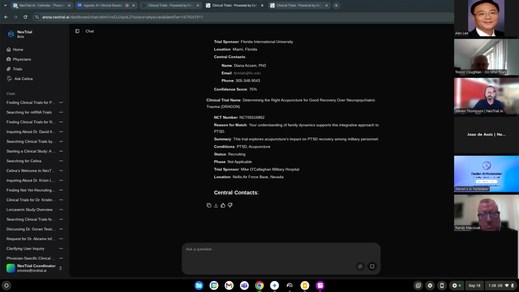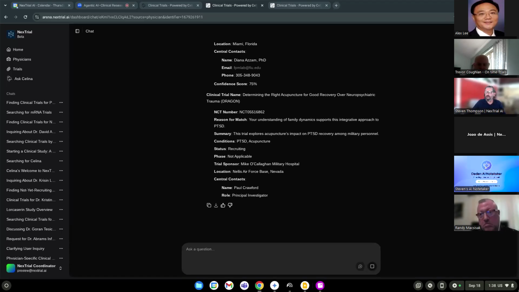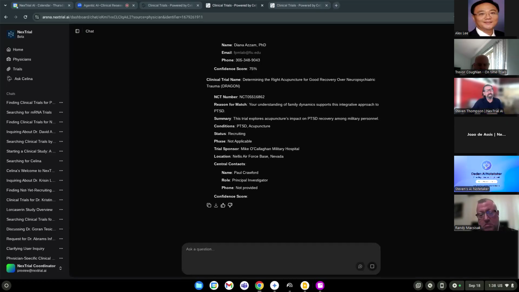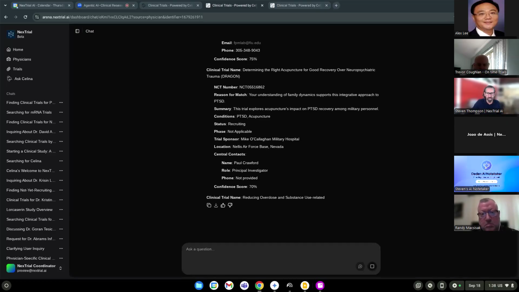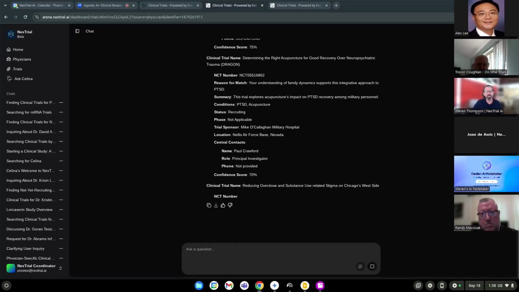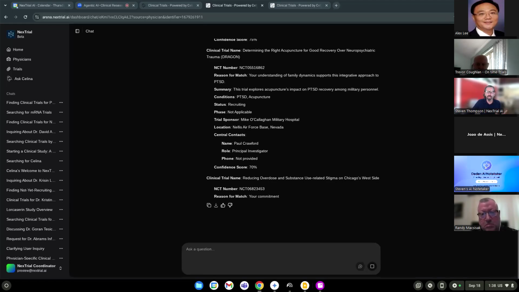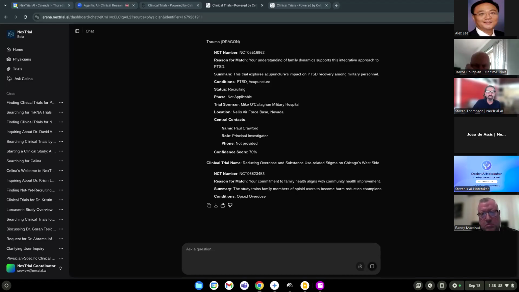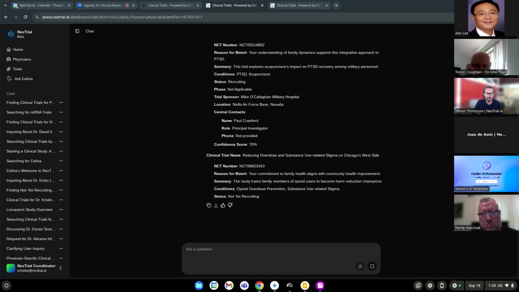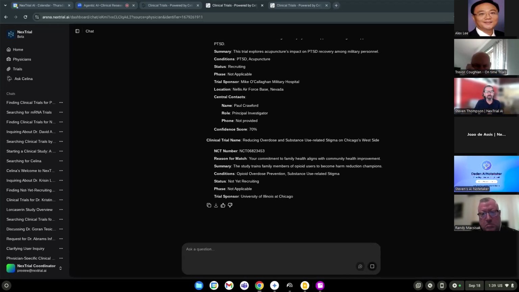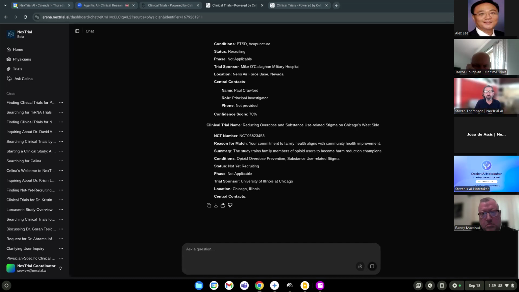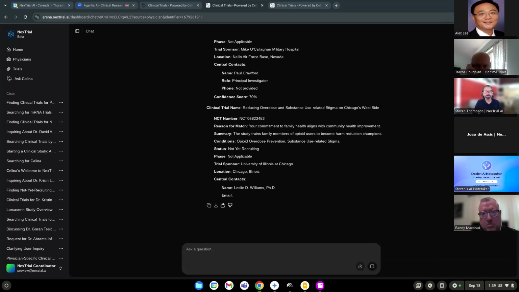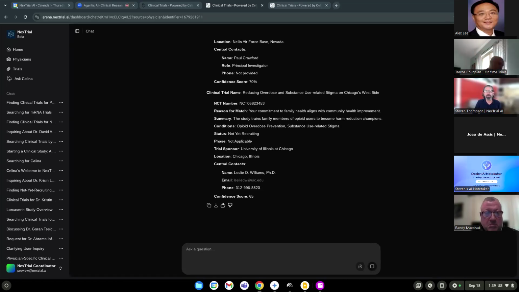Narrow the search to her location or to a status like not yet recruiting. If we're looking for something in the future, or if you're looking to start something quick, maybe something that's active in recruiting status, see if there's still availability. Maybe they're stumbling a little bit with their startup and they're opening it up. There's one with not yet recruiting. There we go.